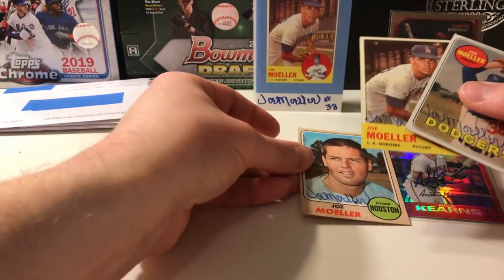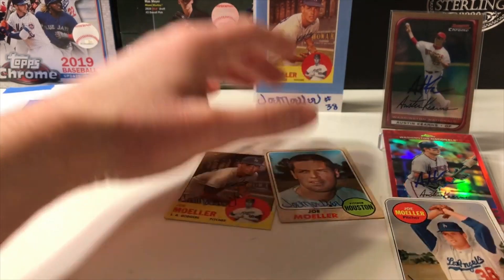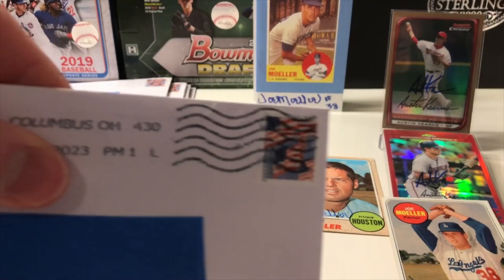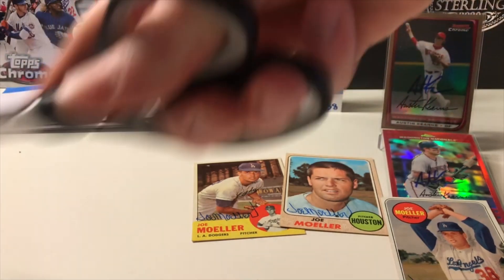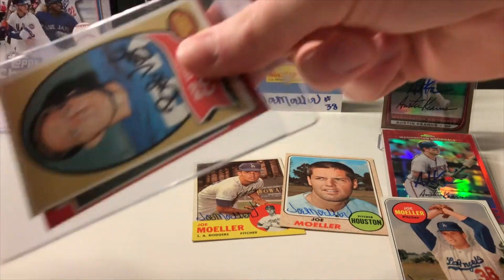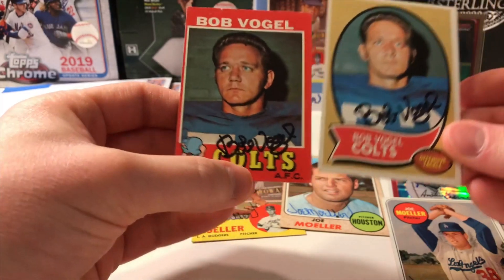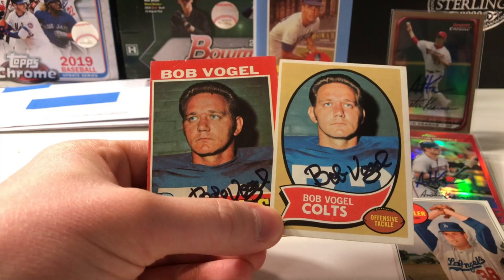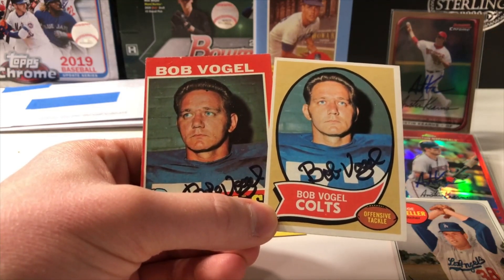I think we're going to have to put these down here — nice vintage cards. Let's see who we have next, coming out of Columbus, Ohio. We have Bob Vogel. One of Ohio State's linemen, on a '71 Topps and a '70 Topps. Looks like they were taken on exactly the same day — they just said look to the left and used that for the '71 Topps.